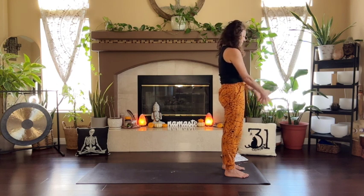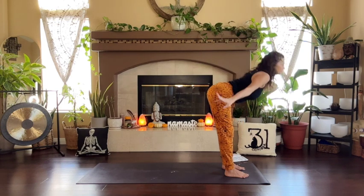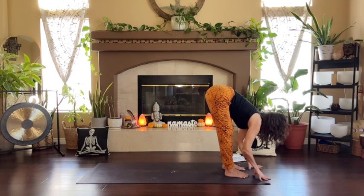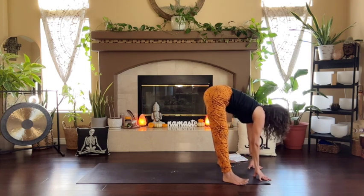Good. Reach the arms down, around and up. Exhale, dive it forward. Inhale, half lift. Exhale, fold, plant the hands. And now we're just going to heel toe the feet out. We're going to make our way into our yogi squat.